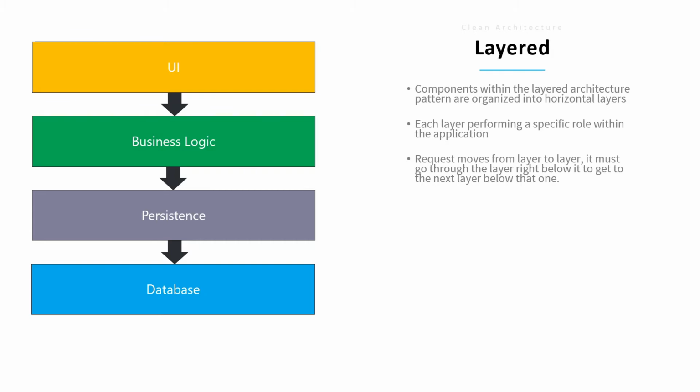So, typically the way this works, you've got a bunch of horizontal layers. Each one kind of talks down the stack to the very bottom. They each focus on performing specific things. Requests move layer to layer till they hit the bottom, and then move their way back up to the top to be represented. The order of dependency is the order of execution. The data flows the same way. This is definitely a step forward, I think, from some of the go-to spaghetti code days of yore.